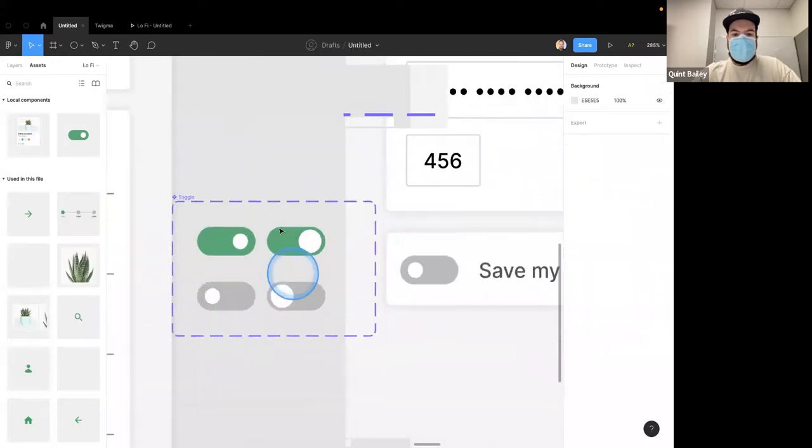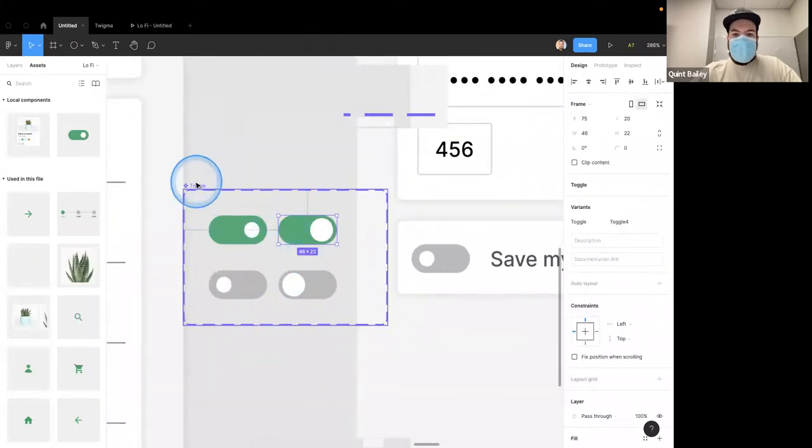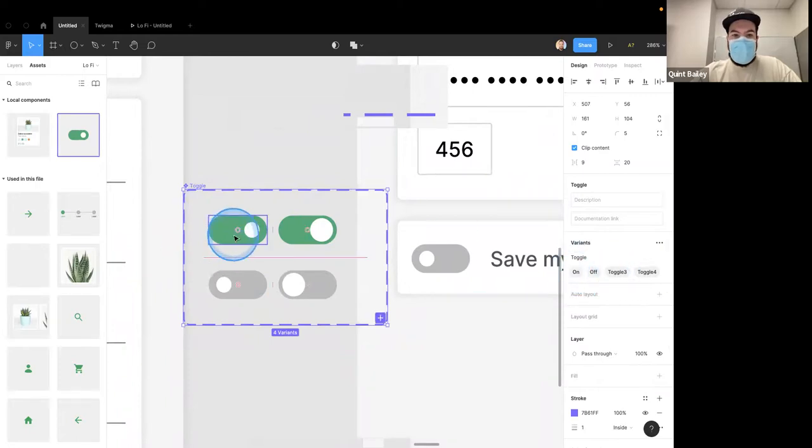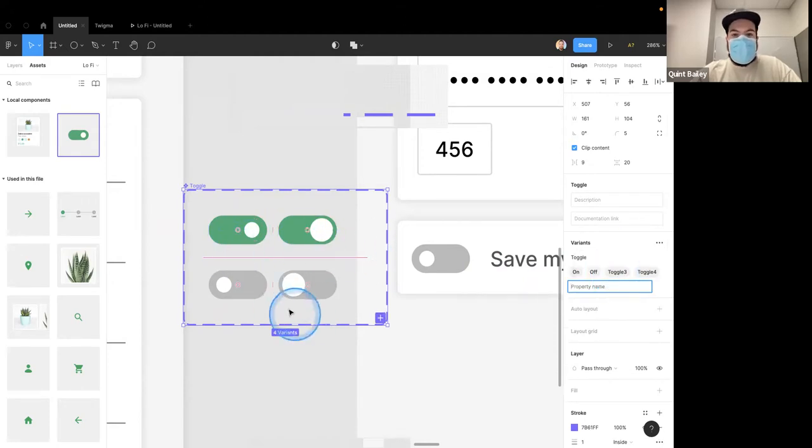I'm gonna shift those up. And so it's a little confused because it says, okay, cool, I know what on is, I know what off is, but I have these two other ones, and so I don't quite know what to do with that. If you go up here though and say, I'm gonna add a new property, we basically have two separate properties we can control, whether it's on or off on this axis, or whether it's small or big in the middle.